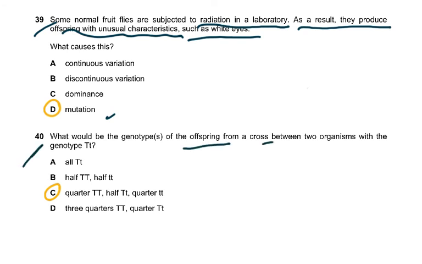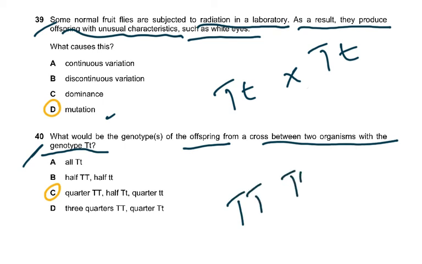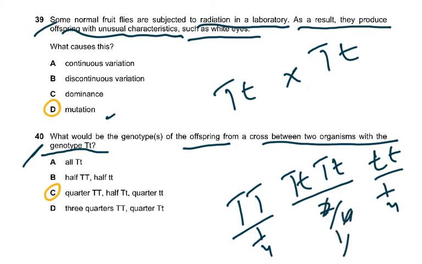Question 40: what would be the genotype of the offspring from a cross between two organisms with the genotype big T small t? If you cross big T small t into big T small t, then what are they going to be? We get big T big T, that's a quarter. Big T small t, that's half, 50%. And small t small t, a quarter. Out of 4 you had 1 out of 4 here and 1 out of 4 here and 2 out of 4 here. So 2 out of 4 would mean half, 1 out of 2. Quarter big T big T, quarter small t small t, and half would be these, half. This was not a very difficult question but I know you all would find it difficult.